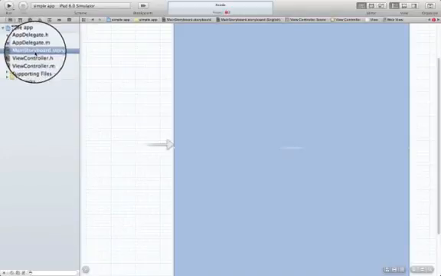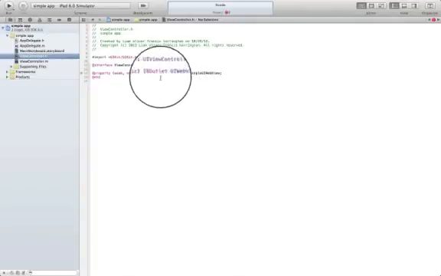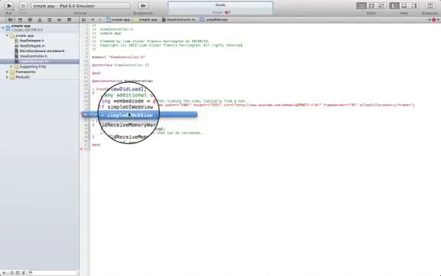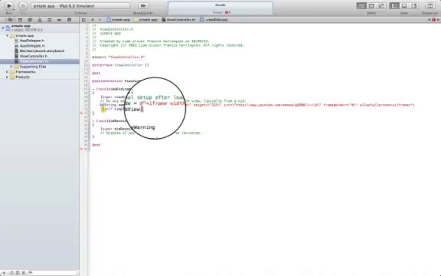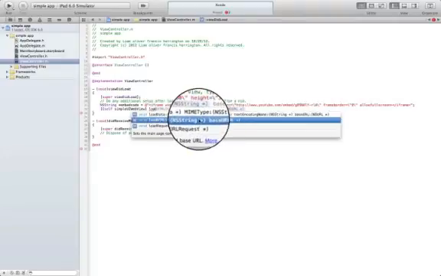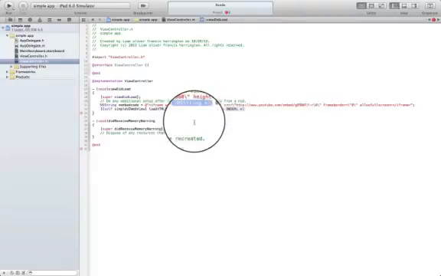I'm going to see my view controller.h. Simple. Yeah. So all you need to do is type sim and then simple UI, and I'll do one closing bracket, a space, loadHTMLString, and now it's not load request or load data.